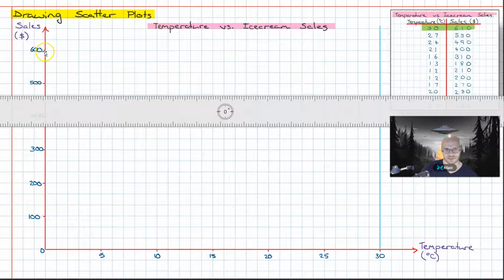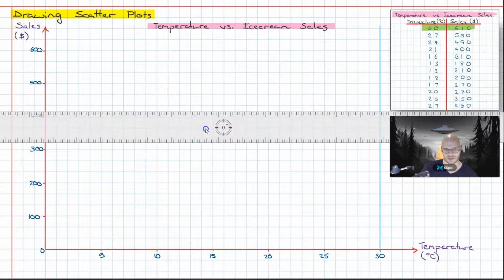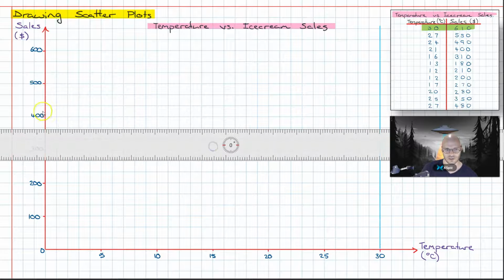I locate 600, but what I can see is I don't actually have a notch on there. So what I'm going to do is I'm going to have to estimate. So looking at this, it's triple spaced. So between, 1.5 squares, that's 450 there. And then 430 would be around here.